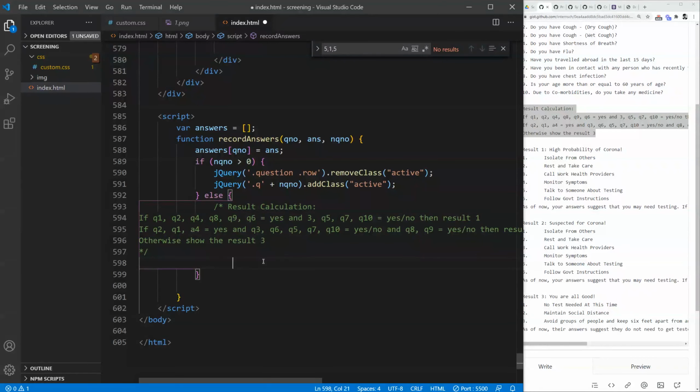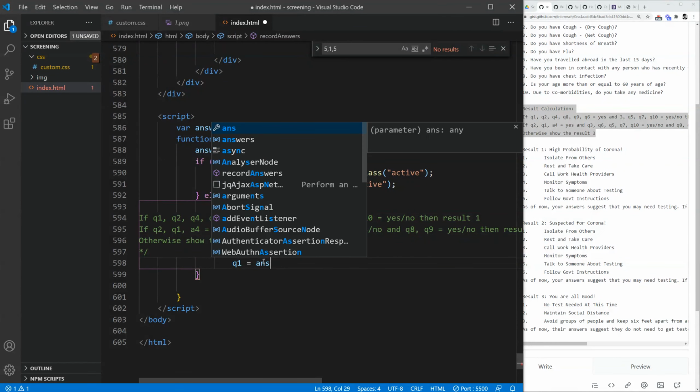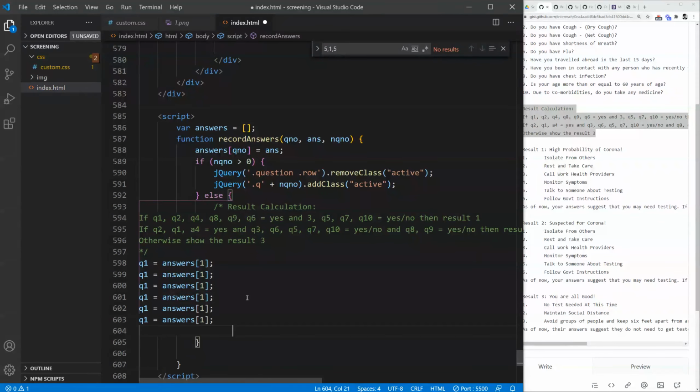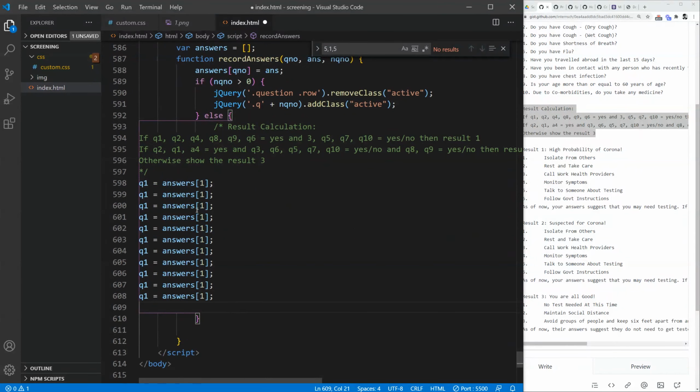To do that, if it's an array, all you can do is q1 equals answers[1], and just copy this for 2, 3, 4, 5, 6, 7, 8, 9, 10.